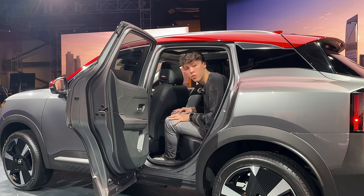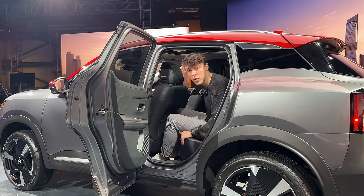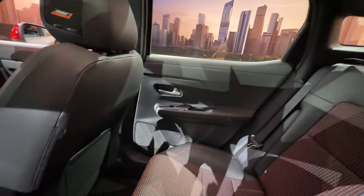In the rear, we also have one-touch down for the windows and a small storage cubby behind the front seats. Foot and knee space are really impressive in the 2025 Kicks. At six feet tall, I have enough headroom sitting back here — about an inch and a half of clearance in front of the panoramic sunroof cutout. The SR trim gets really cool patterned design seats and huge windows that help you not feel too cramped.